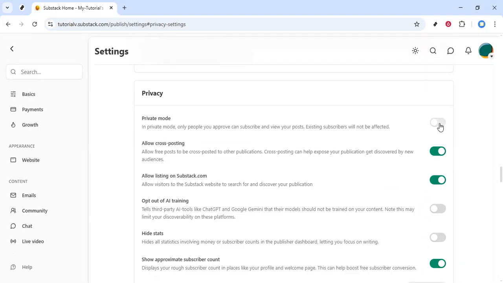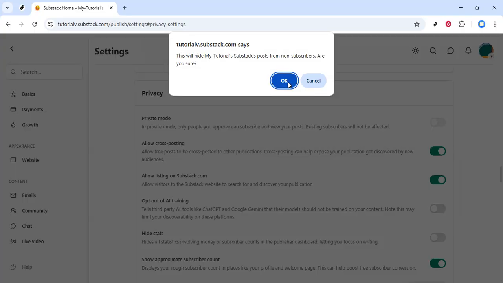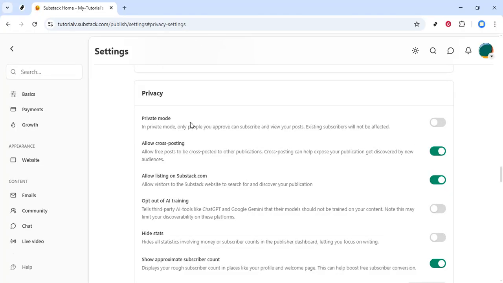This is especially useful if you're writing for a small group, testing ideas, or just not ready to go fully public. Look for a toggle switch, checkbox, or button labeled something like private mode. Click on that option to turn it on. When you enable private mode, the control should visually change to show that it's now active. If you don't see the change right away, wait a second for the page to update.